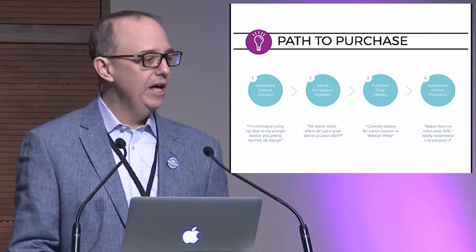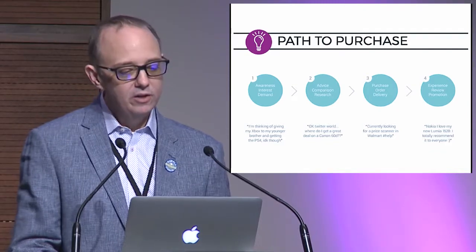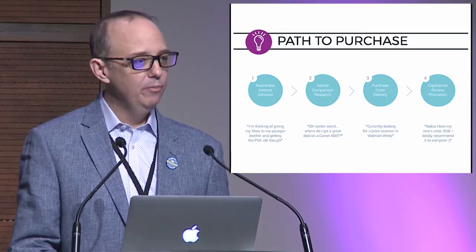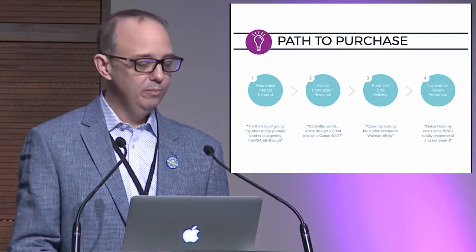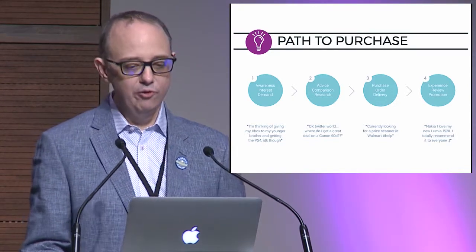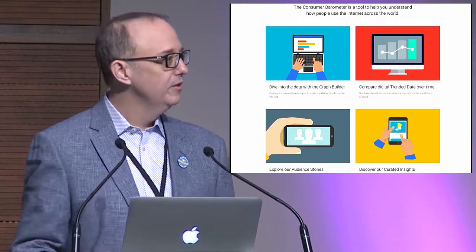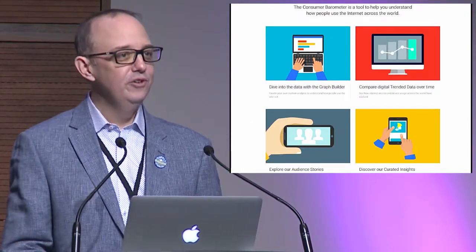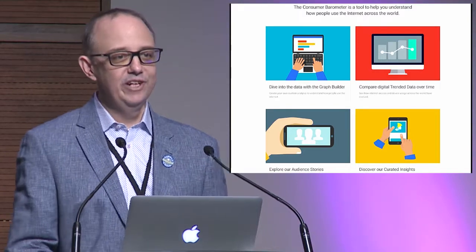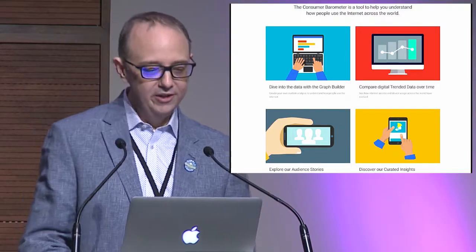So I've talked a little bit about path to purchase and how important this is when we're looking at retailers and book buying. So how are our book buyers interacting with the books, buying them, finding them, all of that information. So this is probably something you're talking about in your own companies and how important it is. Not sure how many people play with Google Barometer. Google Barometer is another free Google tool that has all kinds of data and all kinds of surveying, and it's very, very cool. I love to play with this stuff. So you can go and play with Google Barometer whenever you want.